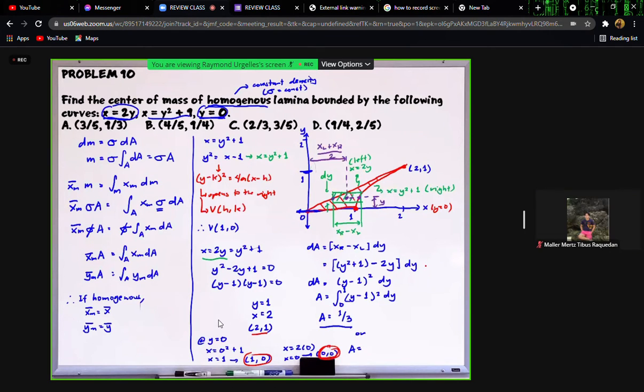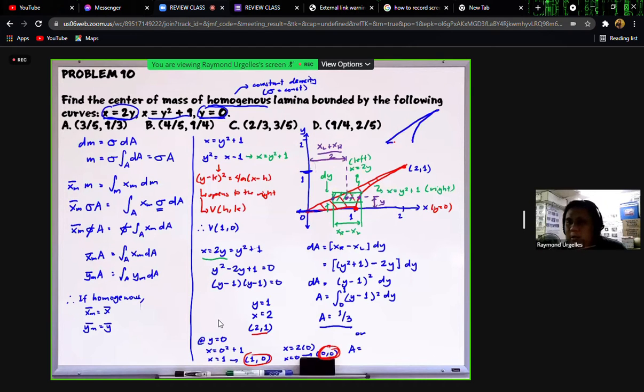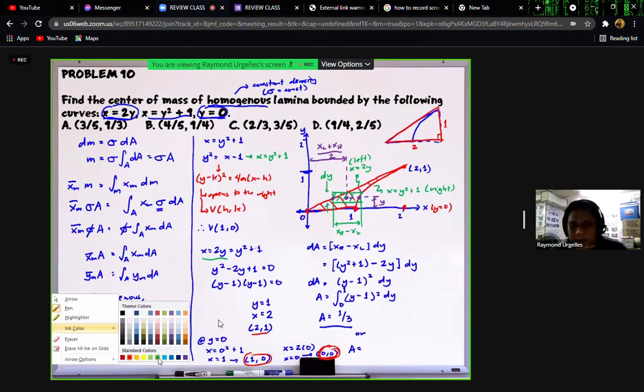We have another way to solve for the area, that is by means of a direct formula, because we can see its shape. It looks like this. If we extend this, we see that one of the components of our area is a triangle. From the figure, from 0 to 2, the base is 2 units, and the height is from 0 to 1, so this is 1 unit. It's just a right triangle, so we can solve the area.